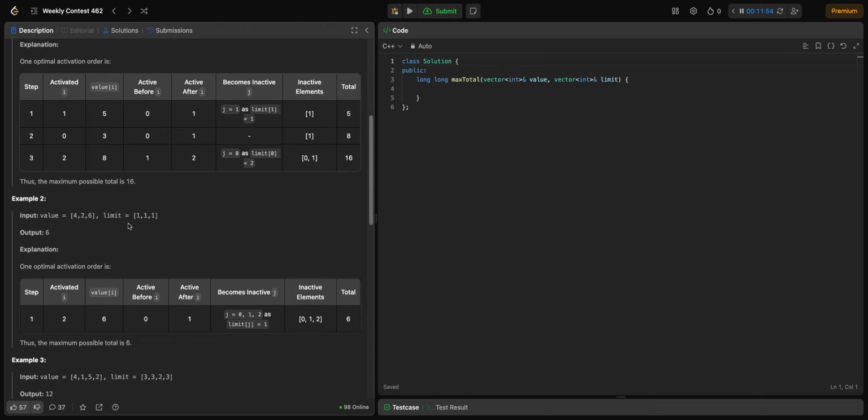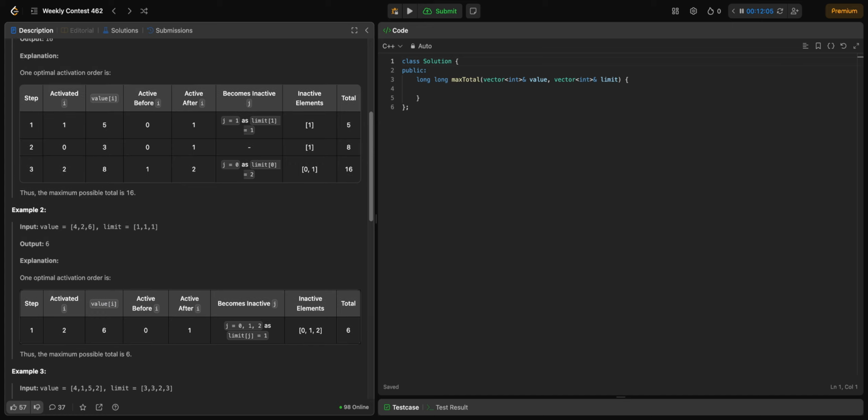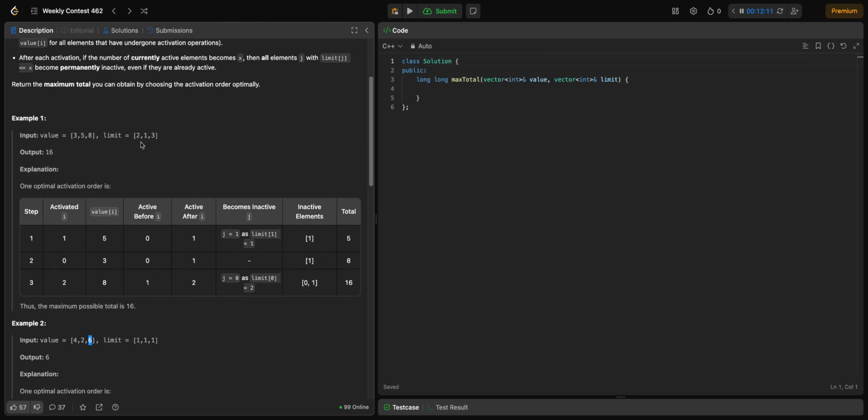Is it? So sort by limit in descending order. Choose the minimum limit, and if the limits are same, then choose the maximum of the value. So let me just add a note here.